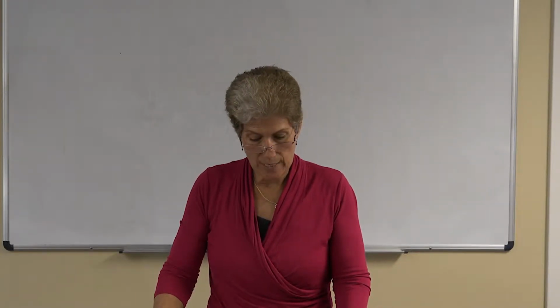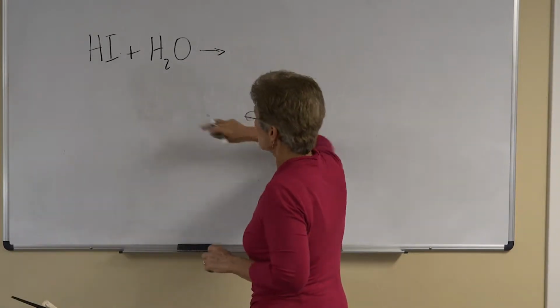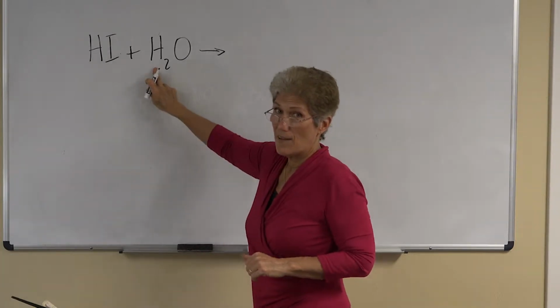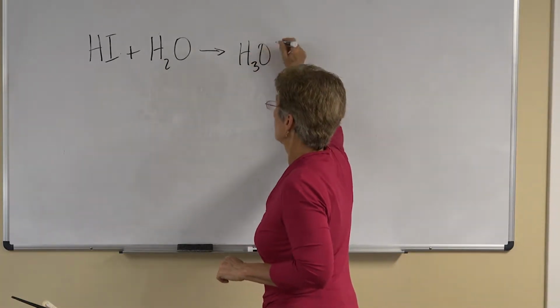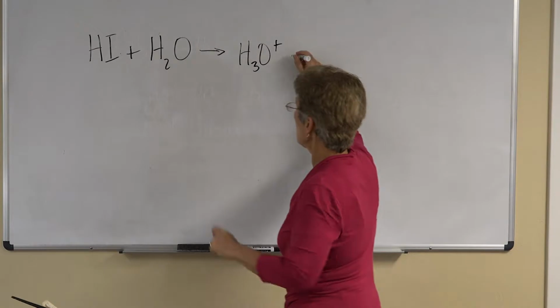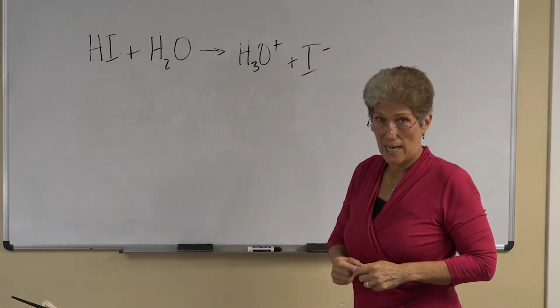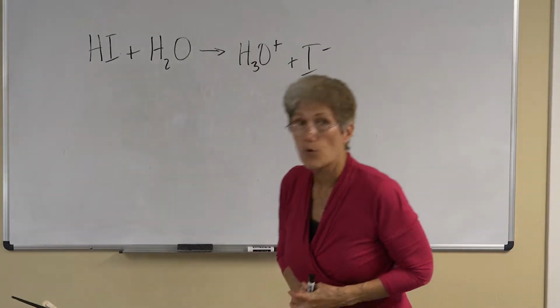Number 2, HI is a strong enough acid that it'll make water act as a base. What is the chemical reaction between HI and water? Okay, we know that this is going to act as the acid, so it's going to give its hydrogen, its proton away, so we're going to make hydronium, and we were told that, weren't we? What's that going to leave of this? Strictly the iodide ion. And so that would be our balanced chemical equation for that reaction.